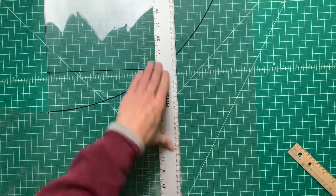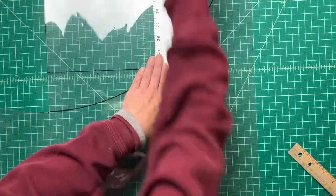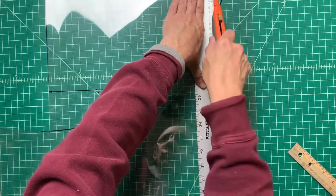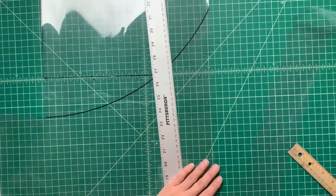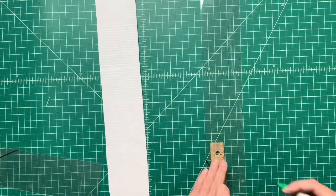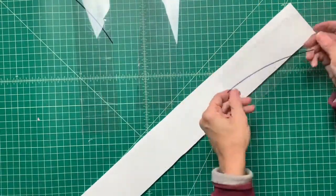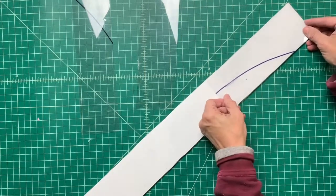The corrugated lines will be visible on your planter unless you cover them. To avoid the lines, cut pieces of acetate sheet the same lengths as the triangle legs — one for the outer mold and one for the inner mold, trimmed to fit each leg length. Use spray adhesive to fasten them to the inside of the larger triangle and the outside of the inner triangle.